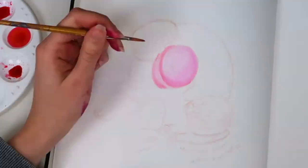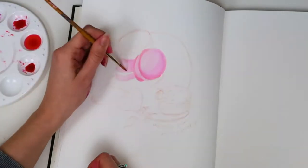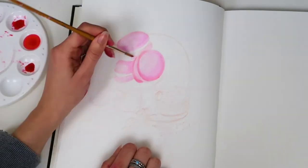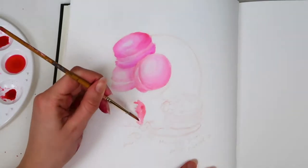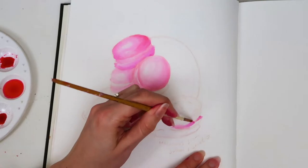I'm really getting into using inks and I really love using them. I just love the vibrancy and the bright colours and they're just so fun to put onto the paper. I am getting the hang of them now — I haven't been using them for very long but I'm definitely enjoying using them more and more every time I try them out.